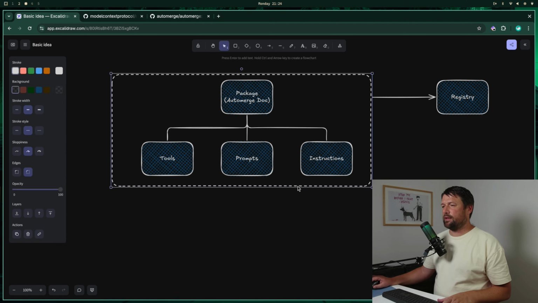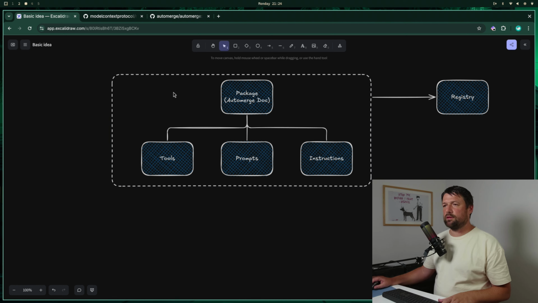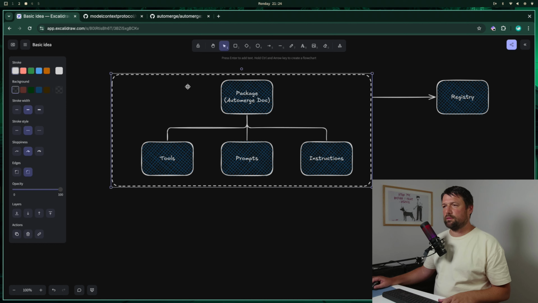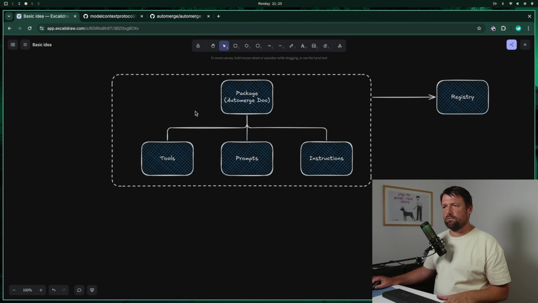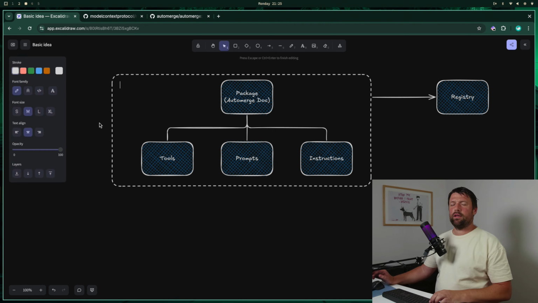And at the end, this is actually our Automerge document.